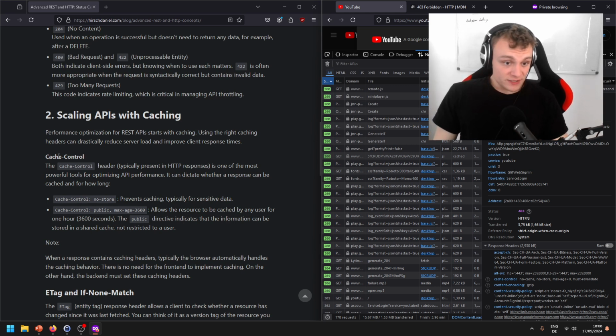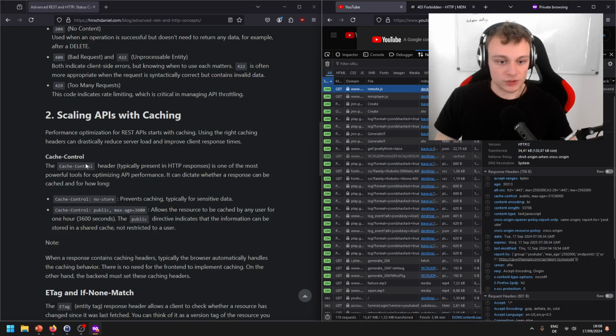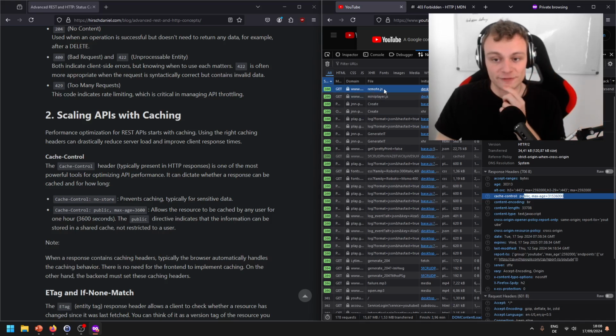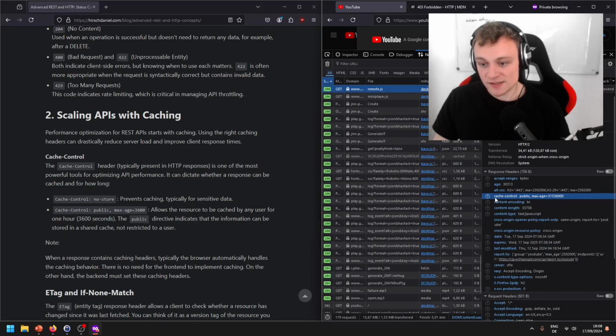Yeah, and for that there are cache control headers. These are typically present in HTTP responses. They can be present in the request as well, but are typically part of the response. And the response of any request, for example, of a GET request, usually contains a cache control header. Let's do the example side by side. This request requests a file remote.js, and the response contains the cache control header saying cache control, public, max age, and then this number.